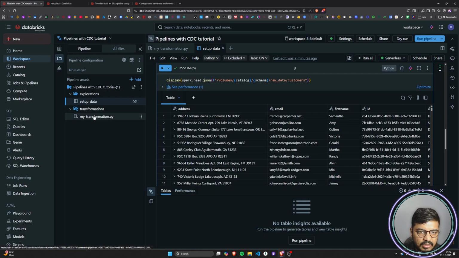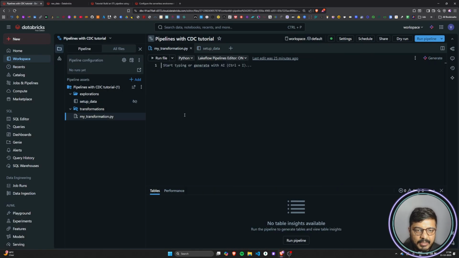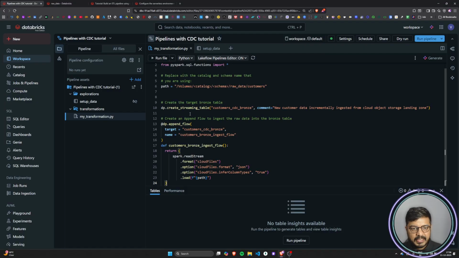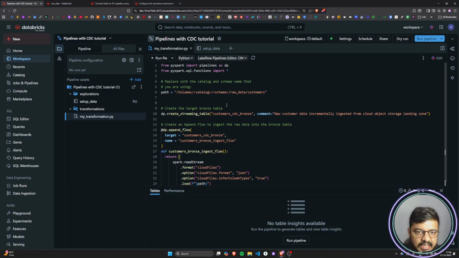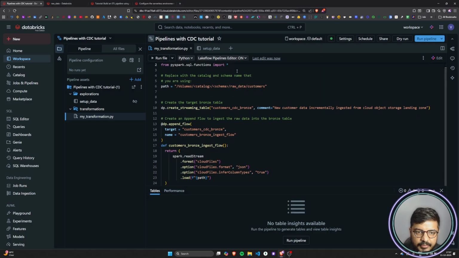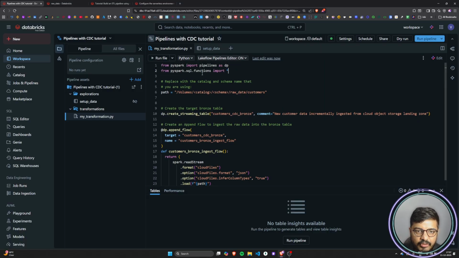In the transformations.py file, I will come here and I will just paste this line of code. And before running it, let's understand what this code is all about. So from pyspark import pipelines as dp. Okay. Then from sql.functions import star, means everything from the functions module.